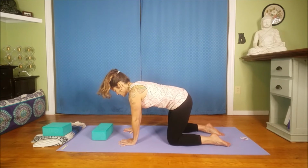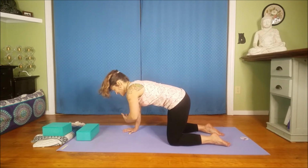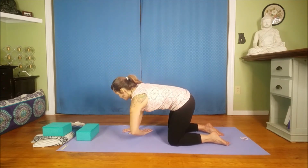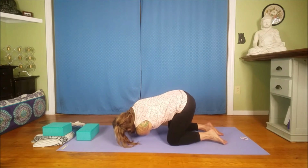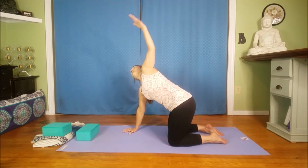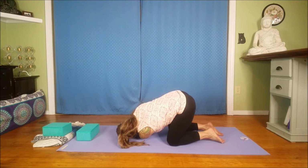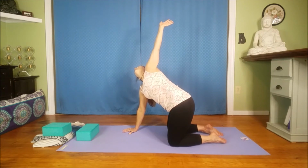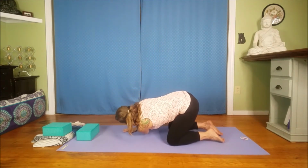And we're going to go ahead and thread the needle on the opposite side. So when you're ready, let's take a deep breath in, left hand to the sky. And exhale, float it down. Full breath release, and then inhale, draw it back up. And exhale down. Inhale last time, bring it up. And exhale, we're going to pause here.